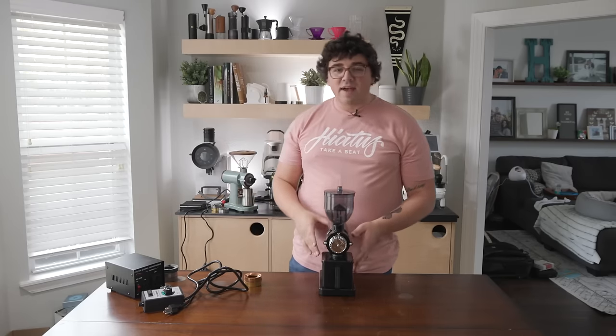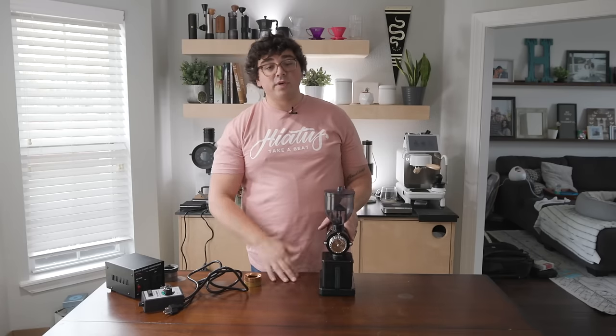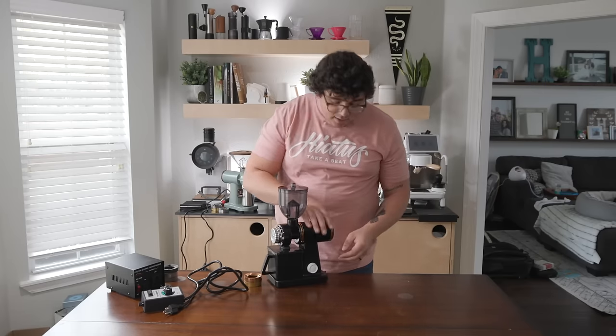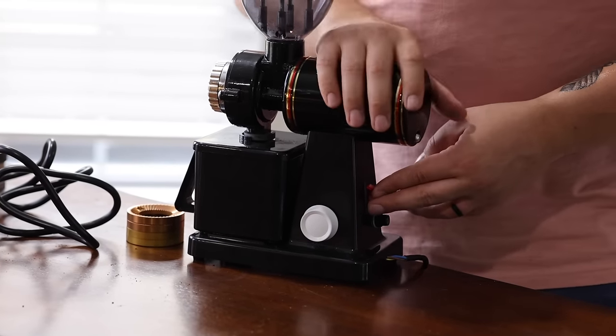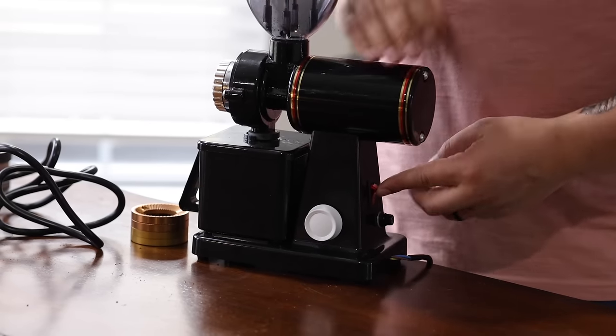So one of the ways I found, and I don't necessarily recommend this just because you could get shocked if you've never dealt with electricity before, but you can do this, and you don't have to house it the way I did, is the dimmer mod, just like I did in my video with the Bambino showing you how to do flow control on your home machine on an Ulka pump. You can do the same thing on a grinder, so watch this.